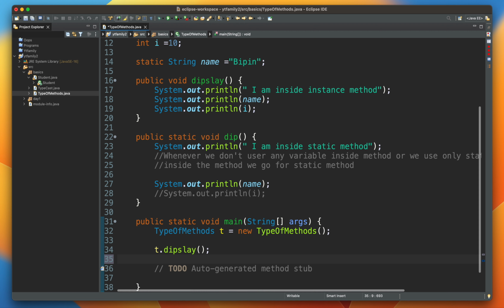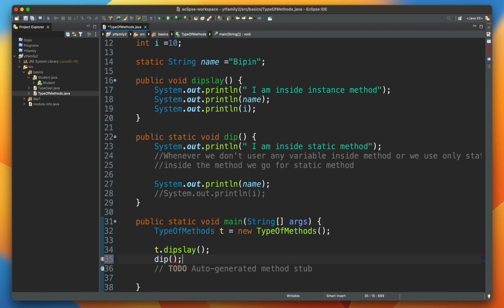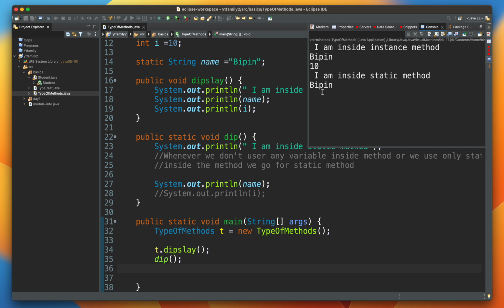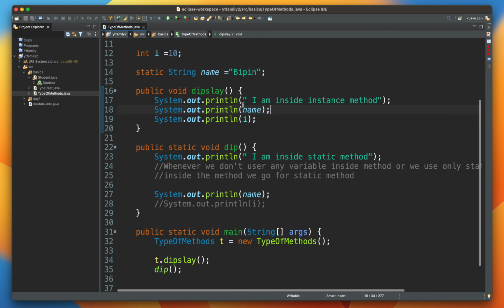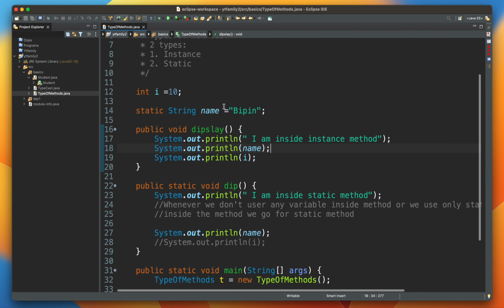To call a static method, you can simply call the method name, that's all. Now run and check whether your methods are working. Look, I am inside instance method. The variable I am accessing is the static variable and 10. Now I am inside static method. I am able to use only the static variable. So that's the only thing about types of methods, guys.